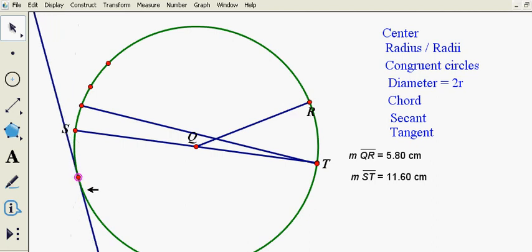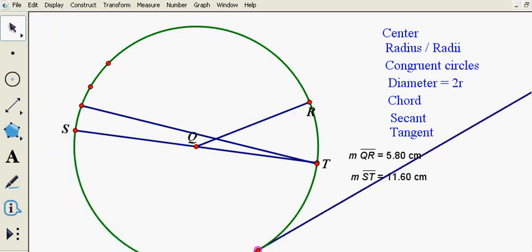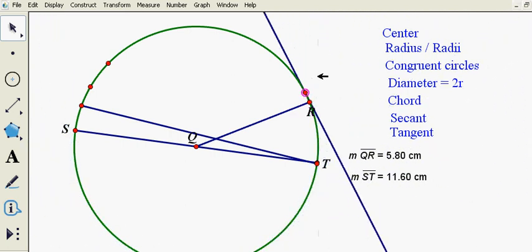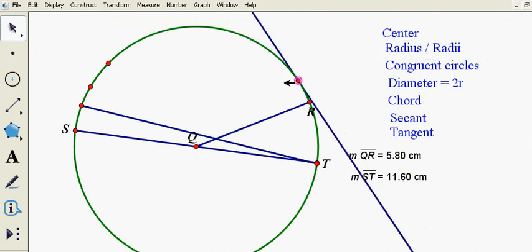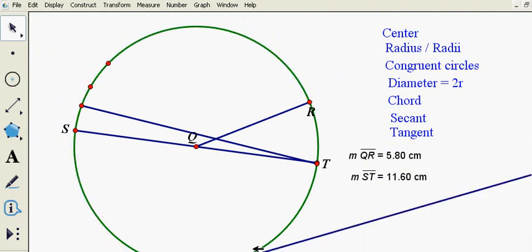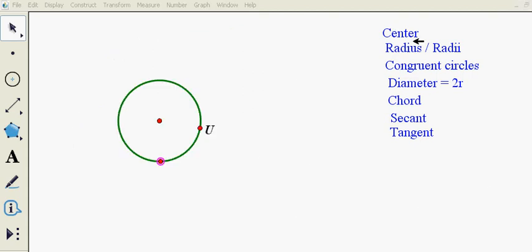And if we take that now across, we can see that that line only touches at one spot, and it has very interesting properties. We'll talk about those properties in another segment. So that's a tangent, a line that touches a circle at only one place, at one point. As you can see, we're getting quite a list of terms. That's why I wanted to set up this separate segment.